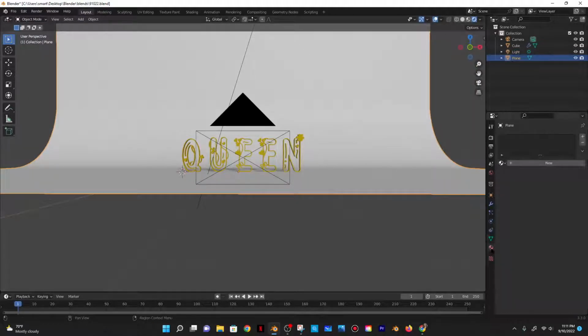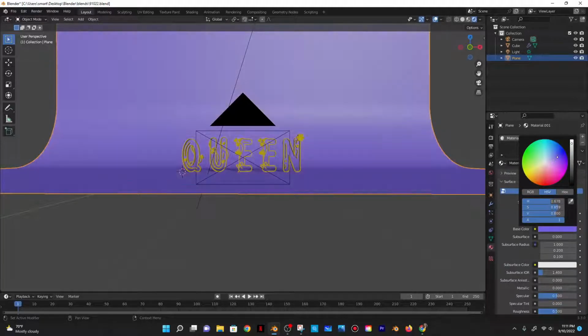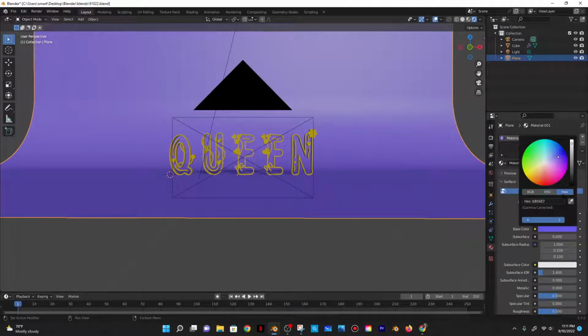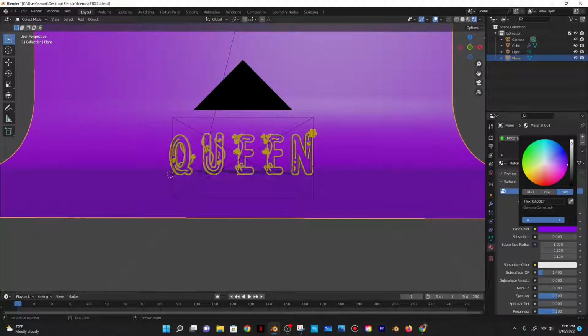So what's a good color? Let me go to material properties, click on new, and figure out what color would go. Maybe something like this. I know that green also would be a good color. Let me copy this real quick and then go to, well, no, never mind, not green. It would be yellow on green.